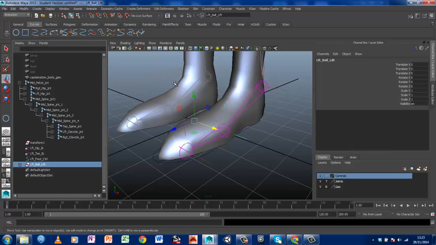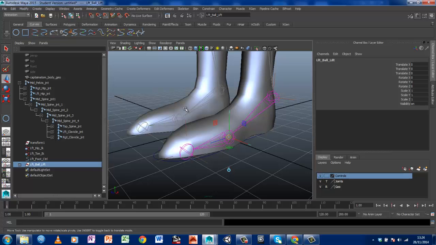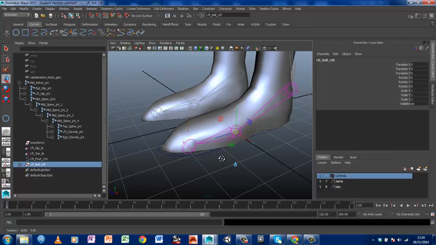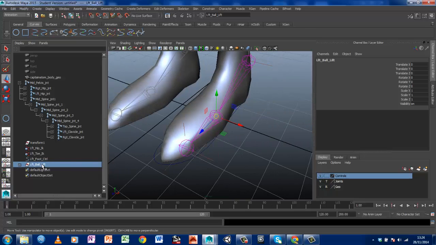So I'll use this, and I'm just going to run here. There we go. Just check, yeah, because I'm using a laptop. It's got some weird ideas where the insert key is, and why don't they all have them in the same place? So there we go, left ball lift.